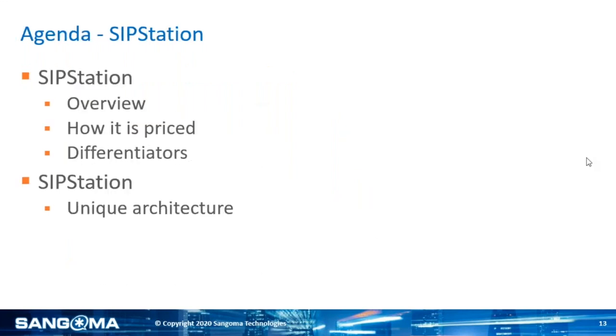All right, so I'm going to take a quick second here to look at the questions pane before we get into SIPStation. Does fax data get stored in your infrastructure, or is it just a pass-through? It does get stored in our infrastructure, but I don't know if this came in before or after I'd mentioned it. You can choose to store it for 1 day, which we do not recommend you go that low, but some people want to.